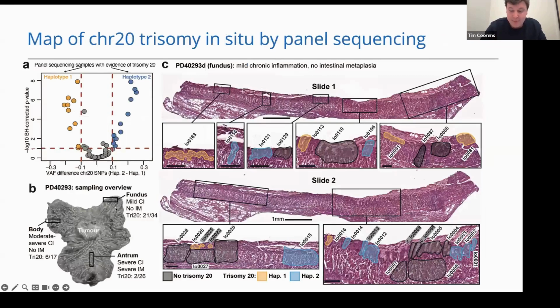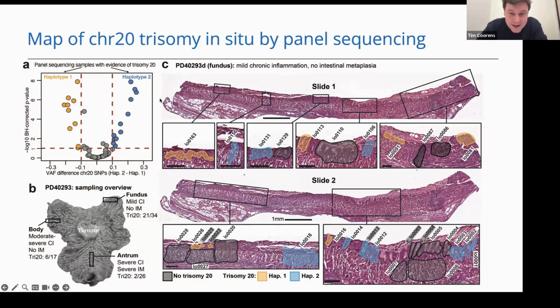which I'll show you in a bit more detail here because I briefly put it on the slide, but it didn't highlight it. Most of this study uses whole genome sequencing, but we did do a few targeted panel sequencing runs as well. And of course, knowing what the SNPs are on chromosome 20 and how they're phased, we can see that because of some of these whole chromosome gains in some of these samples, we can then look at the panel data and ask with quite a lot of confidence whether we see a trisomy there as well.